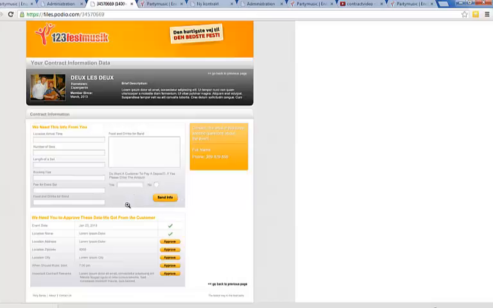So the last thing I want to add here, and I'm going to rearrange this design because I'm not done with it, but you can see the things that I would like to have on it, and you can see pretty much how it would look. The last thing I want to point out is I put this thing on where I ask, do you want the customer to pay a deposit? If yes, please enter the amount.